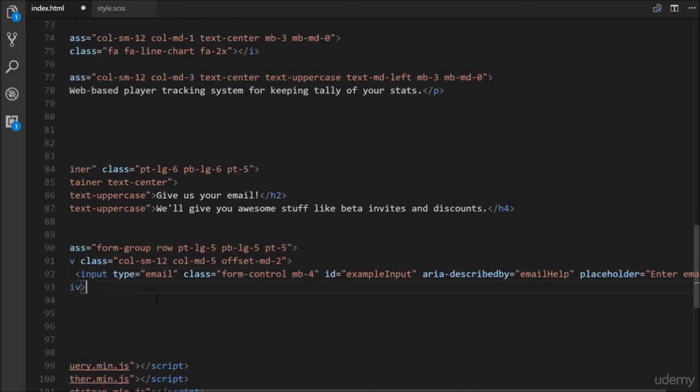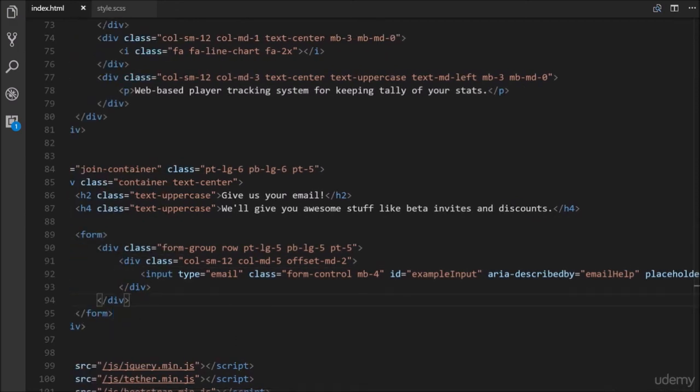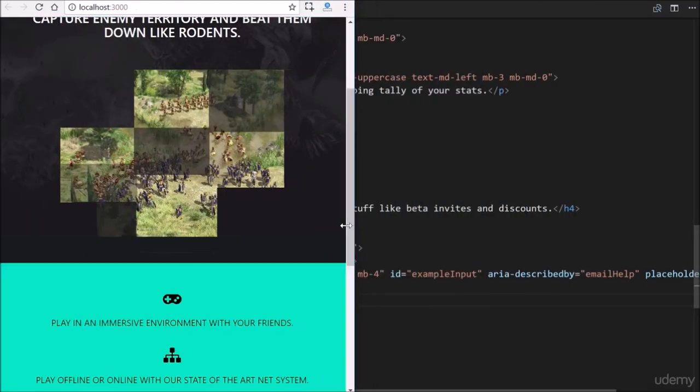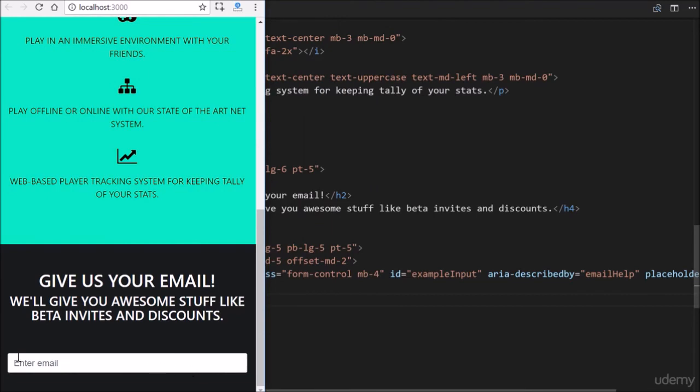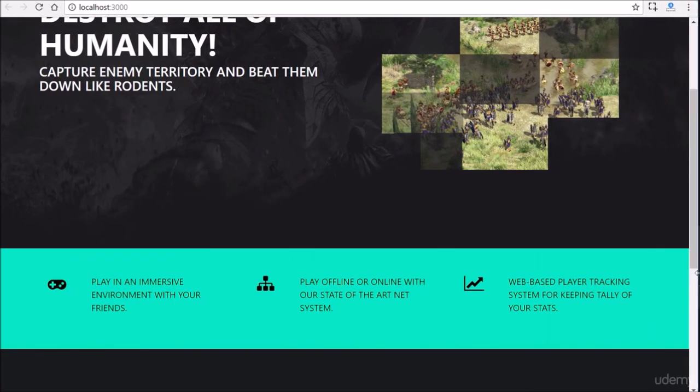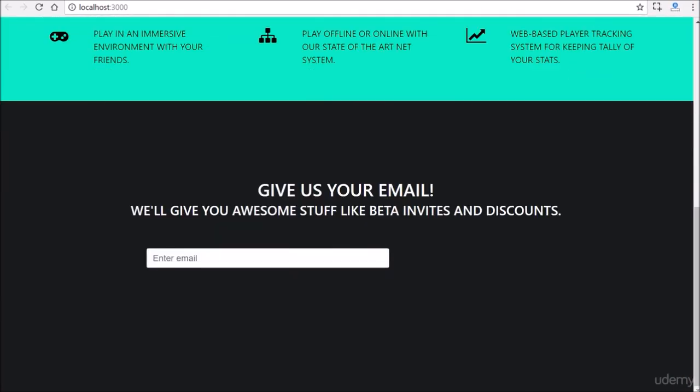All right. So let's save this for now and see what it looks like. Okay, so notice how this is where the first column begins. There's probably another column right here. So it pushed it over to the right by 2 columns, and that's what that offset does. Now, of course, if we bring this back to a small screen size, we'll see it occupies the whole 12 because we added col-sm-12 to it. All right, so let's keep on going.